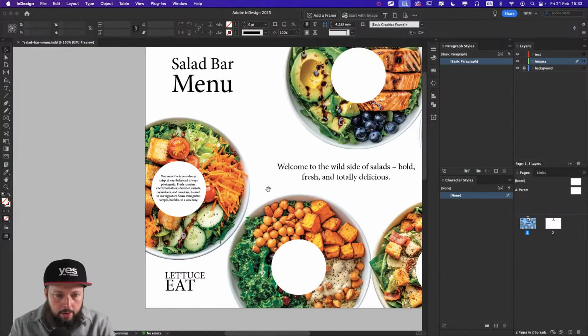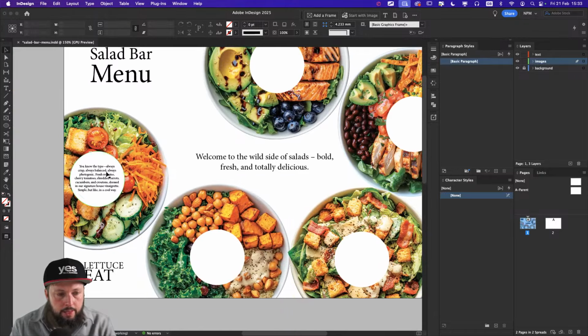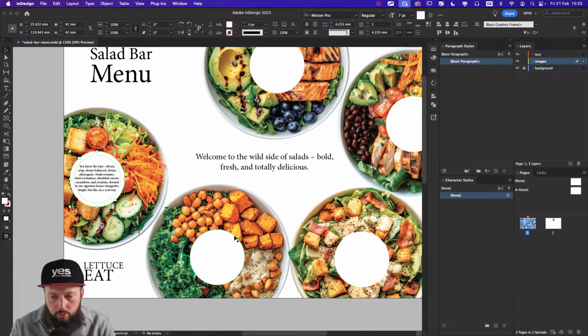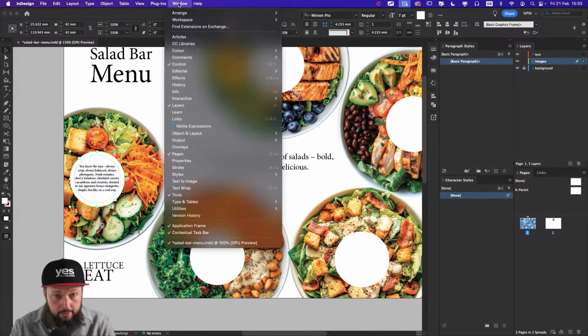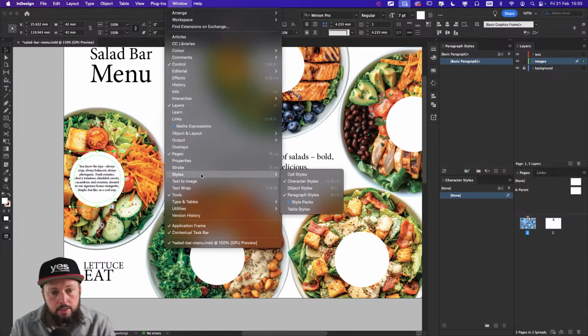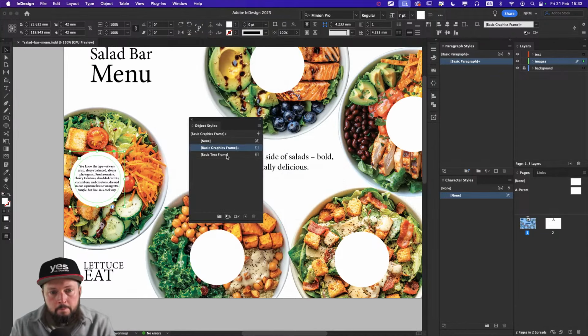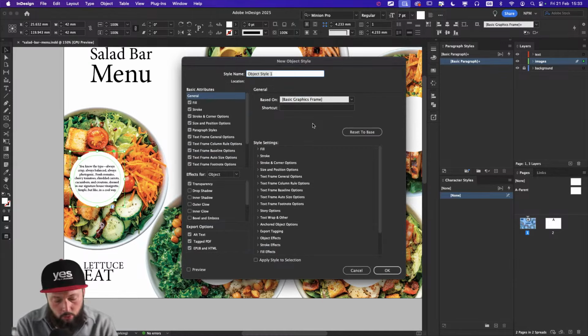Okay, now already that's one thing that we could apply to all of these circles by creating an object style. So I go to Window menu, Styles, Object Styles, and then create a new style while this one is selected. Alt or Option, click on the plus sign, and then call it circular text box.